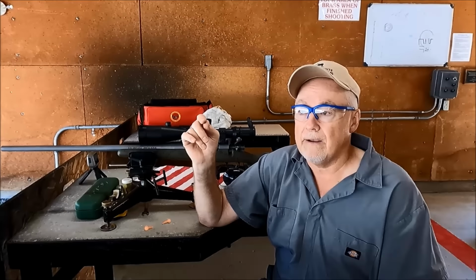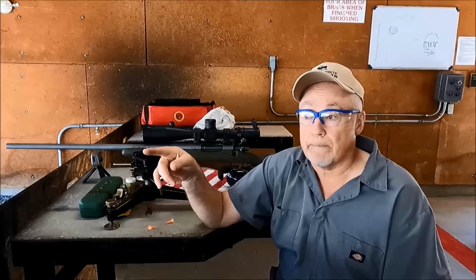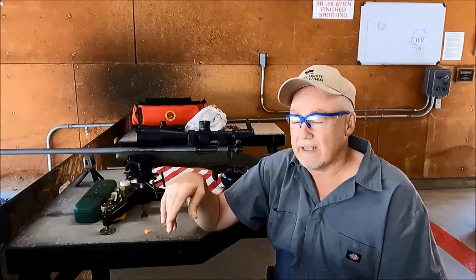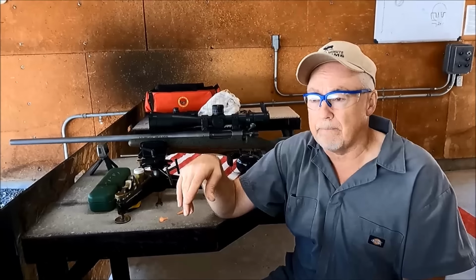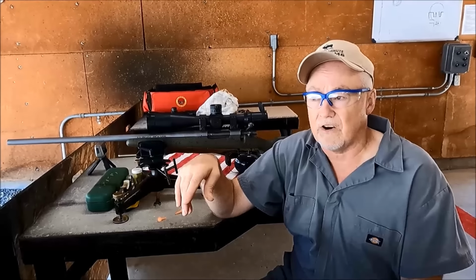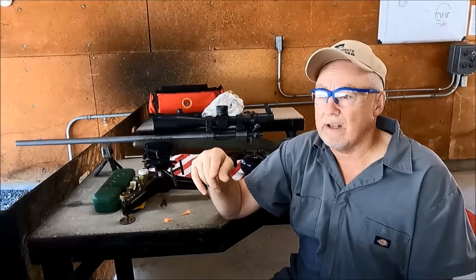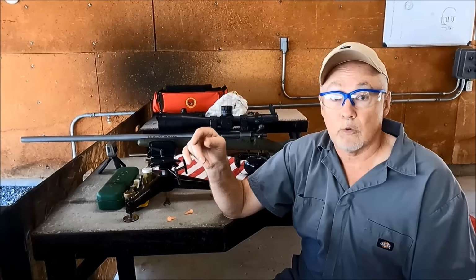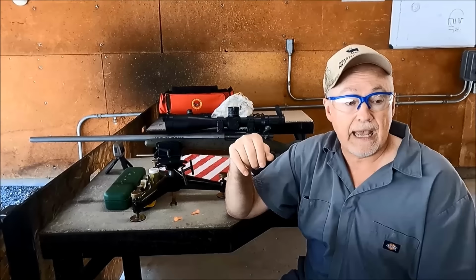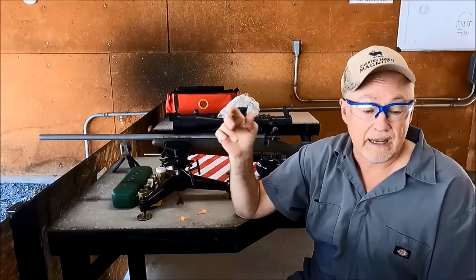And so I rebedded it. I put a Timney replacement trigger, which, you know what? That's a nightmare in a Ruger M77. It wasn't worth it. It was a pain in the butt. A lot of work to get that thing to function right. Anyways, I rebedded it. I think I crowned it. I don't know. I Duracoated it. I did a bunch of stuff to it. And we're going to shoot it again. And that might be for another video. But we're going to try to get that done today.